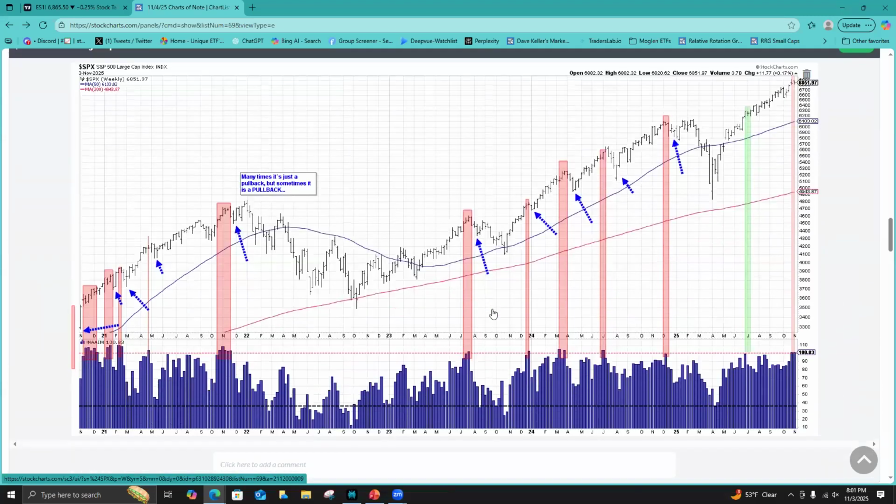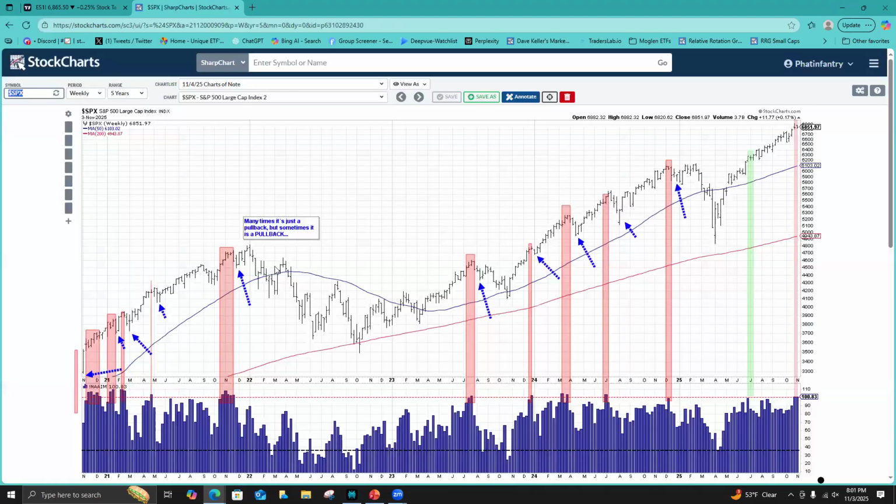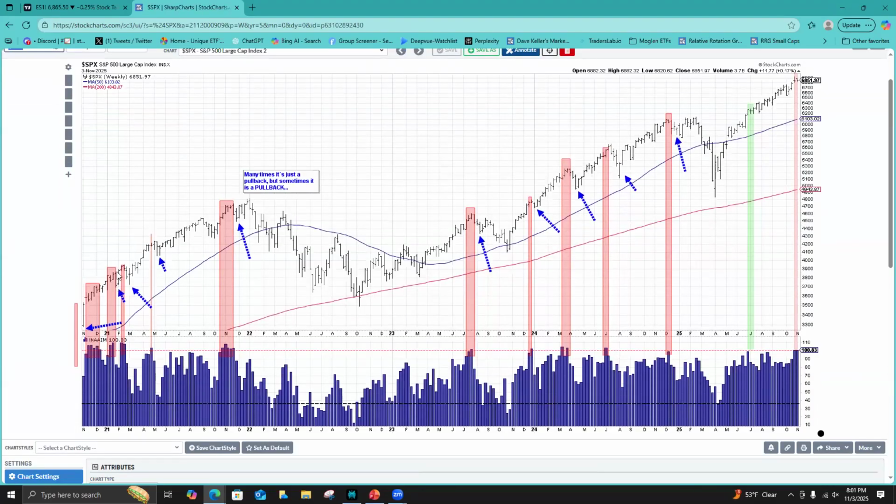All right, and then the NAAIM. If you look at the NAAIM, when it gets above 100, that's what this red line is for. That's a cautionary position. Let me bring the chart up for you. As you can see right here, when we get these red shaded areas, there tends to usually be a dip, maybe a dip in the larger uptrend, like right here, or maybe a deeper pullback down to the 50 right here. As you can see here, we actually came down to the 200, and it started off this NAAIM survey. Once it gets up above 100 on the amount they're invested, it starts pulling back.